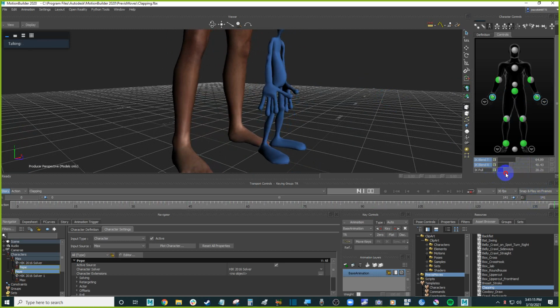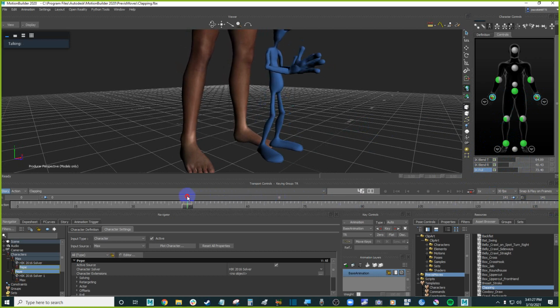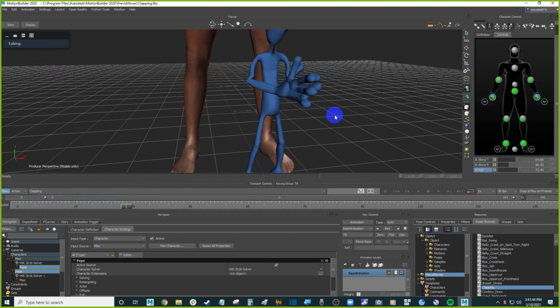See? So what we can do here is animate. You can animate any one of these. Animate the values. What I want to do is keep it. Actually, it's there in the beginning too. So I want to put it to, let's say, a lesser value here, and then as soon as he starts clapping, bring it up.